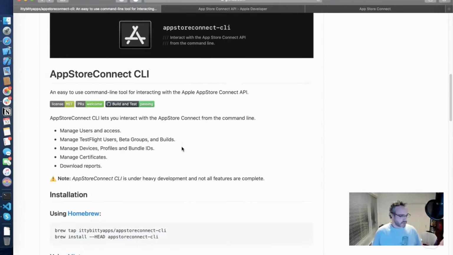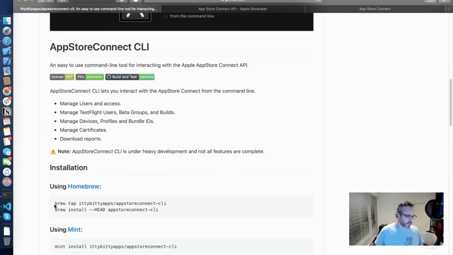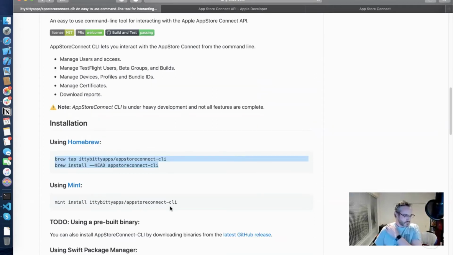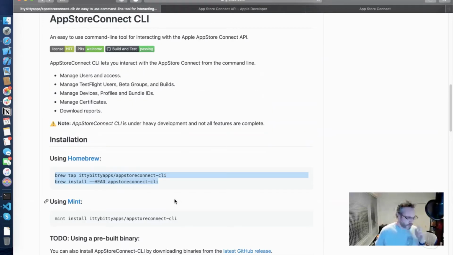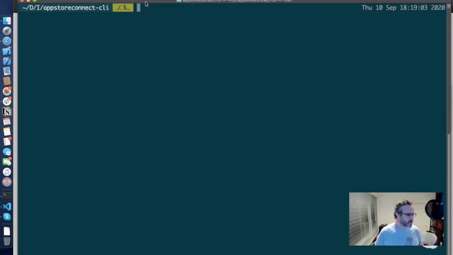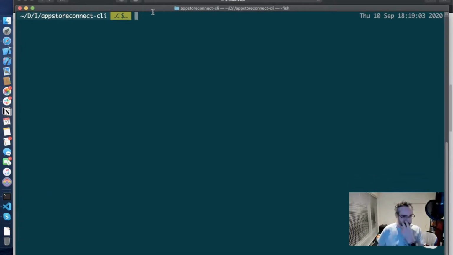As you can see from the README on the project, it's relatively easy to install with Brew. You can also install it with Mint, and eventually we'll have pre-built binaries that you can download. But for the moment, we'll use Brew. Now, I've already installed the tool on my system using Brew, so I'm going to switch to the actual command line and give you a bit of a demo of some of the ways in which you can use it and how you set it up.